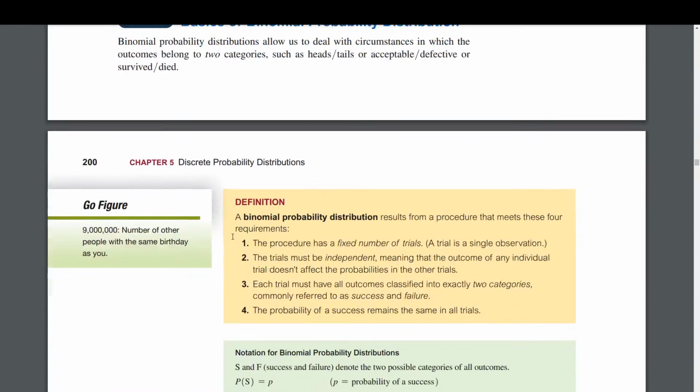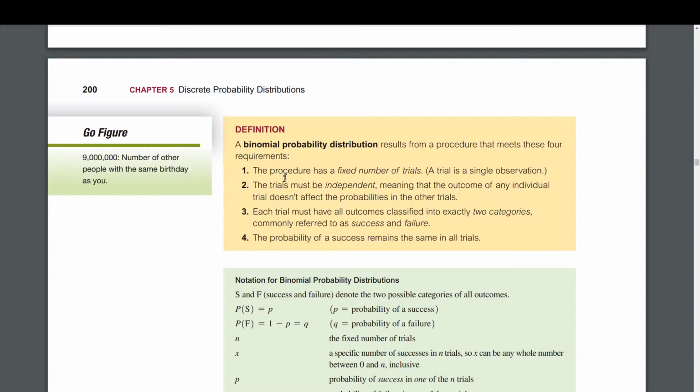And so they define it and then they give some examples of what a binomial probability distribution really looks like. So there's 4 criteria. The procedure has a fixed number of trials. The trials are independent. So the people were the trials, and being that each person is different from the other because they're randomly selected, they're not a group all voting together. They don't know what the other one selected. That meant that they were independent.